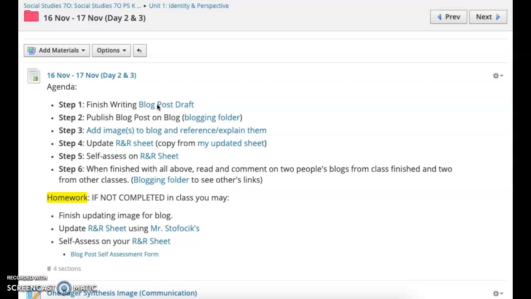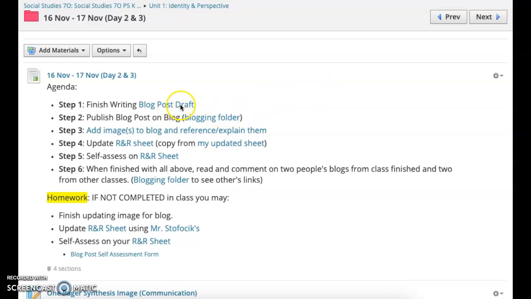I've glanced, not necessarily in one class, but kind of across the board, at different people's responses. A lot of people are giving better examples now, but they're not really explaining how it connects to their claim, or they're giving a very vague claim. Such as, you know, perspective is affected by identity, or something along the lines where they have the statement, but they're not going into the because. And the because is really important to include in that claim.